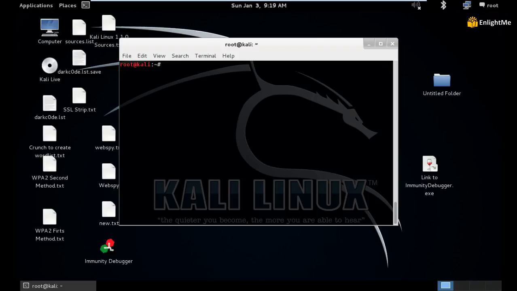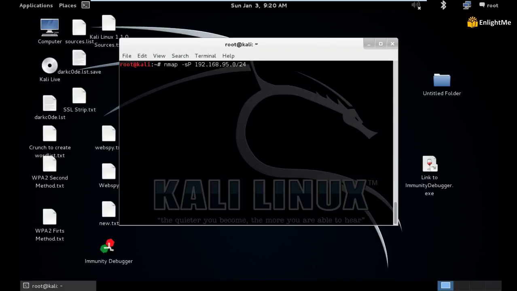Let's take the first thing on the previous list. I need to know the live systems on a network. So I can use NMAP this way: nmap -sP, and then the network ID, not a specific IP. All the machines inside my network start with 192.168.95, then they have 1, 2, 3, and so on. So I can type 0/24.